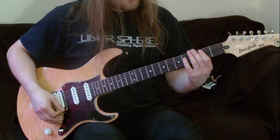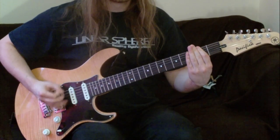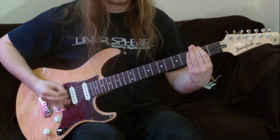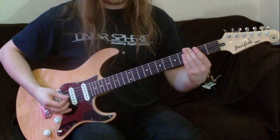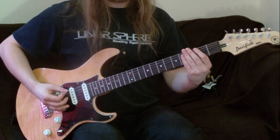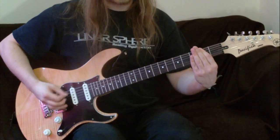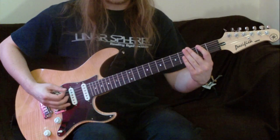This is the riff that happens behind the solo. We've got. Etc. And that's playing the 3rd fret power chord once and then the 2nd fret on the lowest string. So we've got. That's the first rhythm we need to know. And that's down, down, up, up, down. So the first one is on the 3rd fret and then all the rest are on the 2nd.